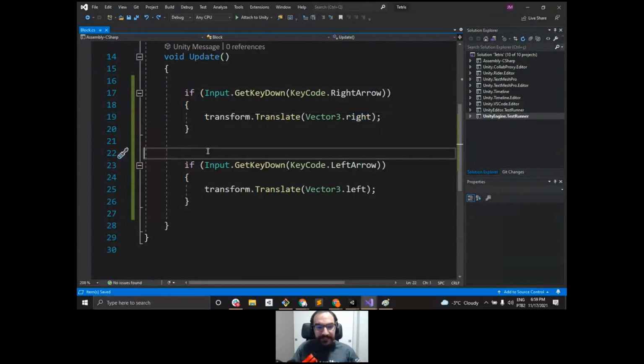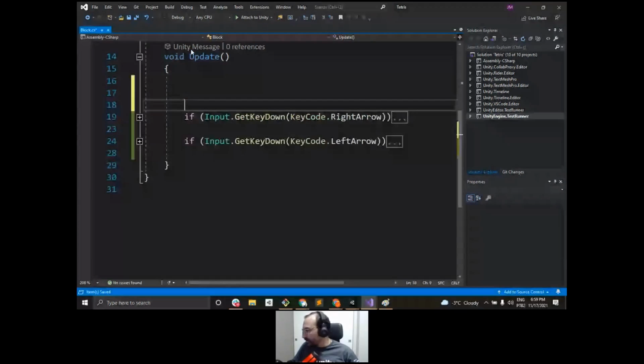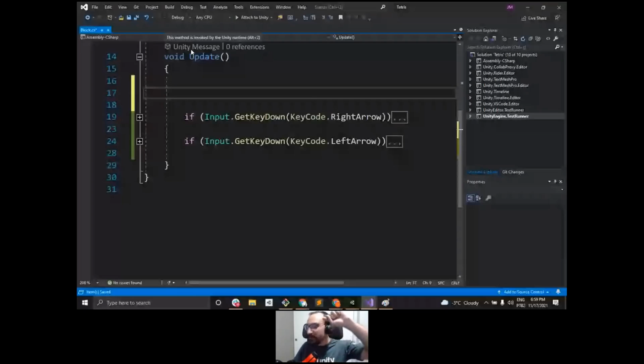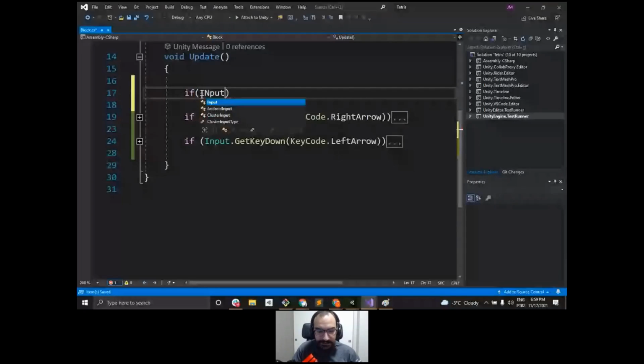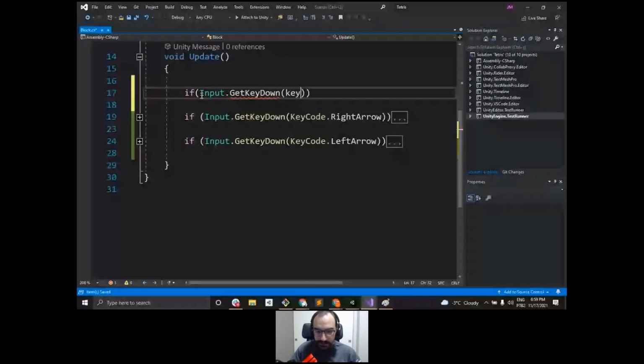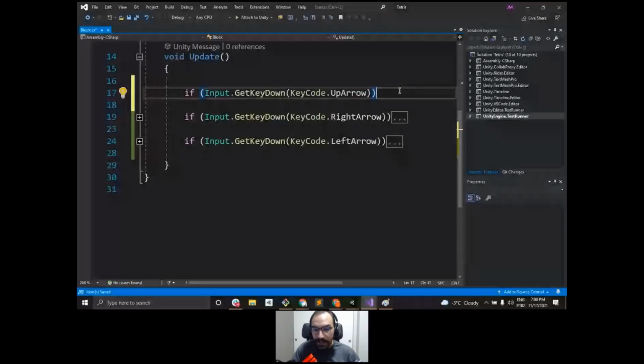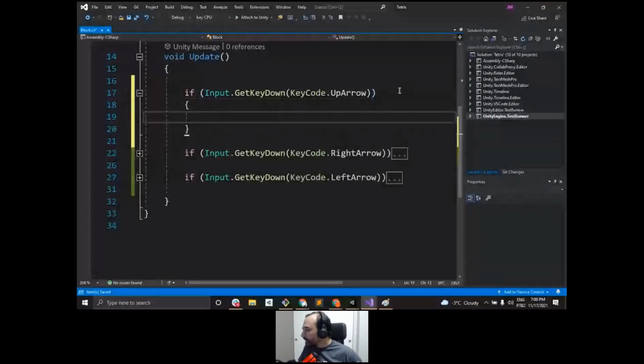All right, so now let's make the rotation. In Tetris, and the people that play Tetris for 20 plus years there, you know that every time that we press up, it's going to rotate, right? So we're going to do the same thing here, very similar. If Input.GetKeyDown, KeyCode, oops, KeyCode.UpArrow. So every time that I press up, I want to rotate the guy, right?